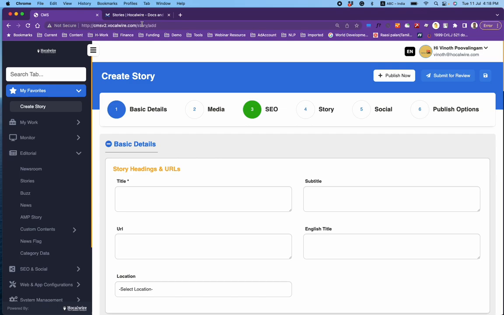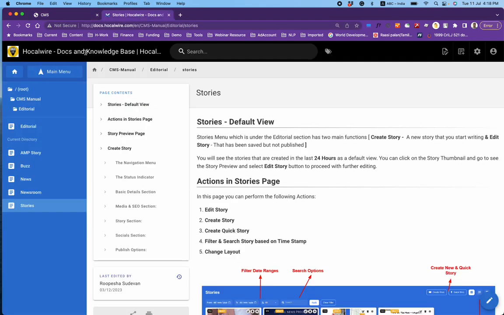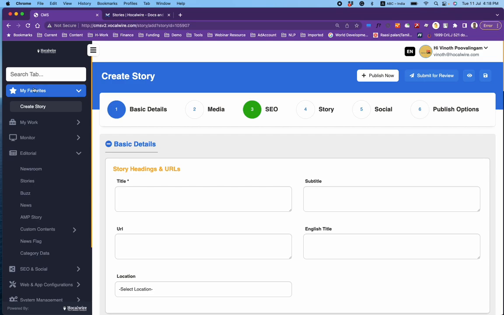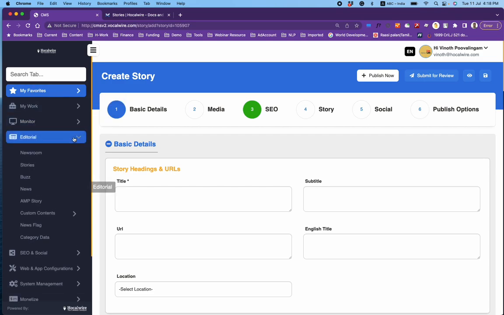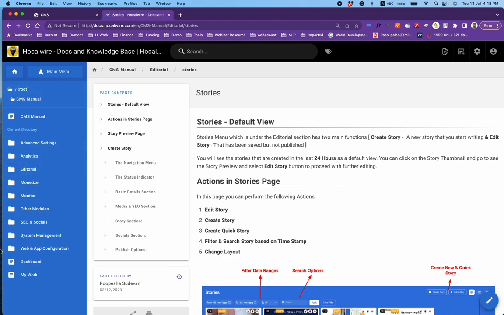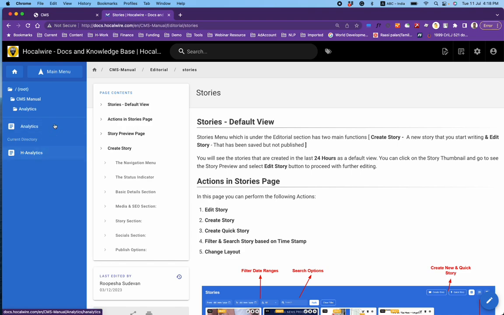And unlike our previous CMS, this CMS has proper documentation available at the start itself. So you can go to docs.hocalwire.com, CMS manual. Under this, each of the tabs which you see here has a corresponding tab there, and what is in that particular tab will be visible here as well, right?